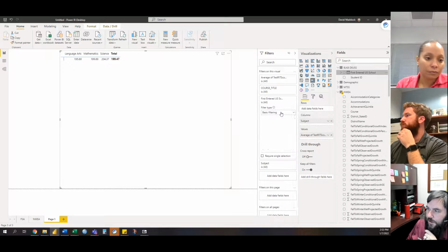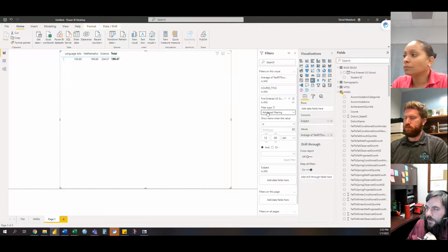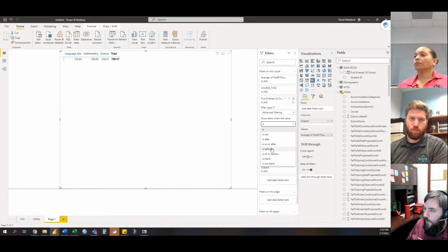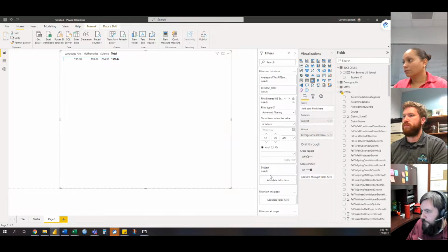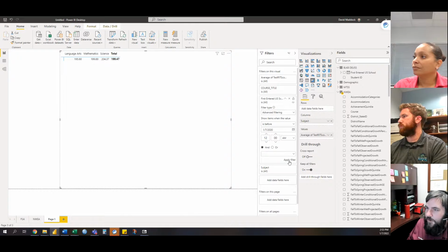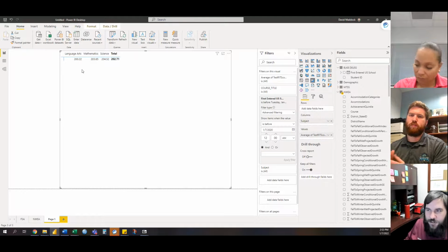You can filter it here, and we can change this to advanced filtering. And I can say, only show me where the date is before 2 years ago. So 1/07/2020. God, 2020 was 2 years ago. So only show me kids where the date is before 2020. Apply filter, and now you're going to see your scores just jumped up because we took your kids who haven't been here long enough to learn English out of your English tests group.